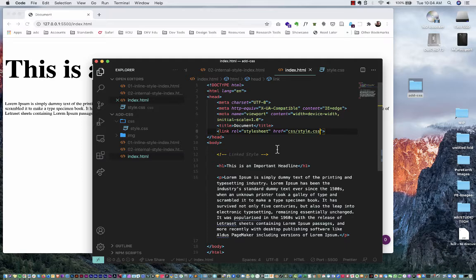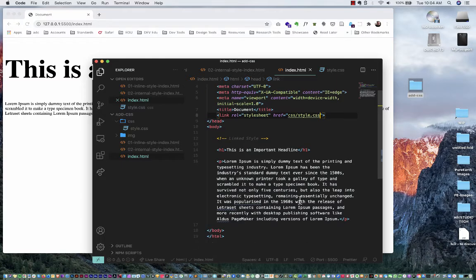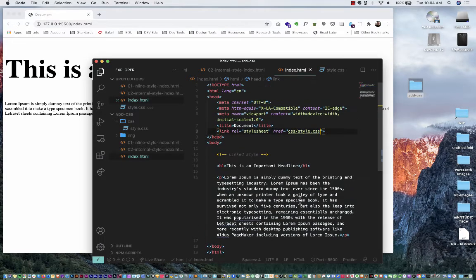Our next method is a little more challenging, but still works just as well and can be very useful when you're doing more complex CSS, or you're working with CSS libraries or other more advanced features. The next one is called importing style sheets. So let's just go ahead and save this.